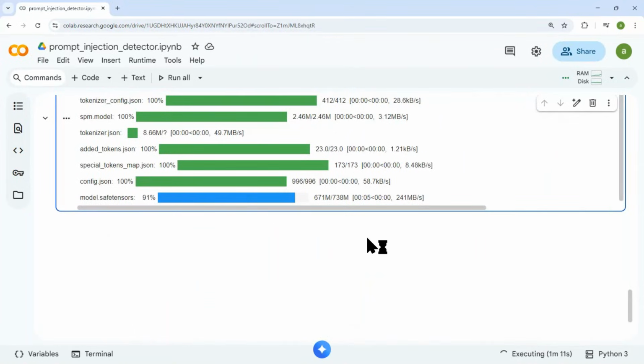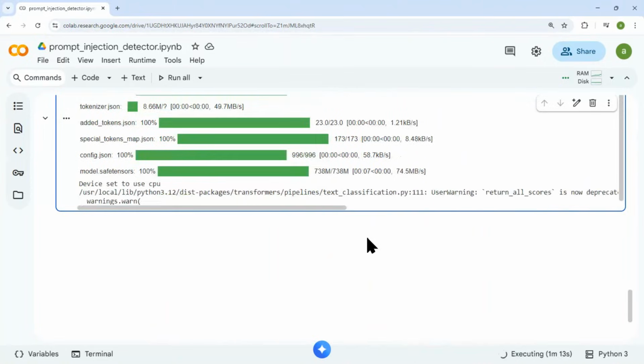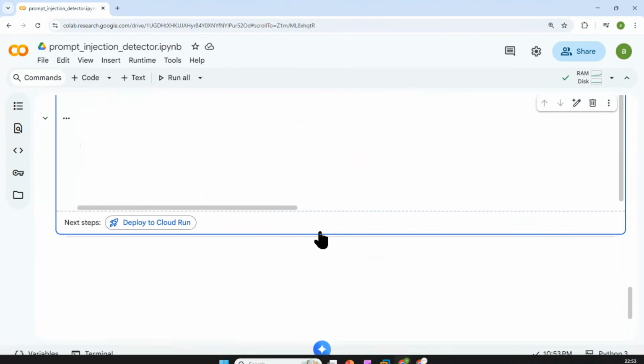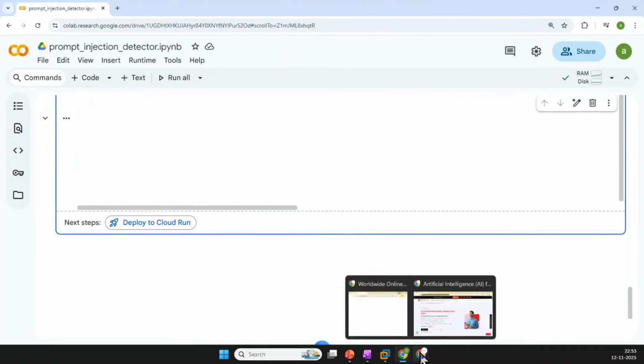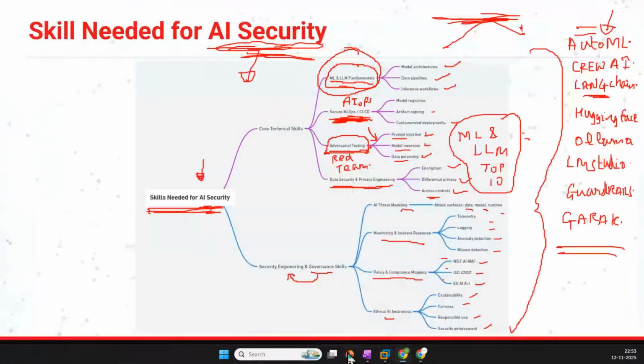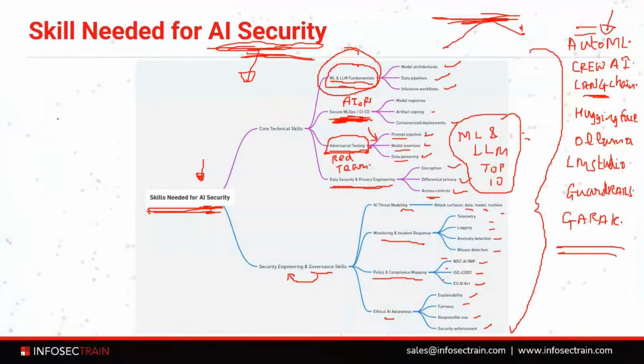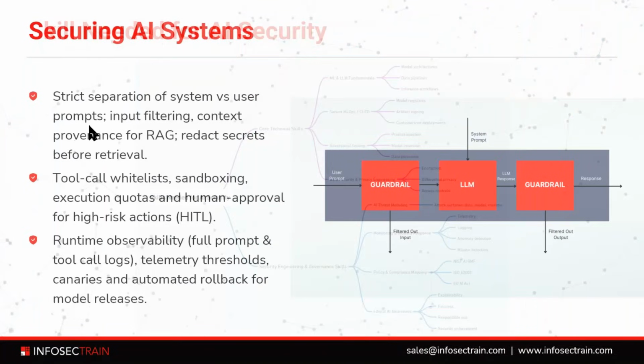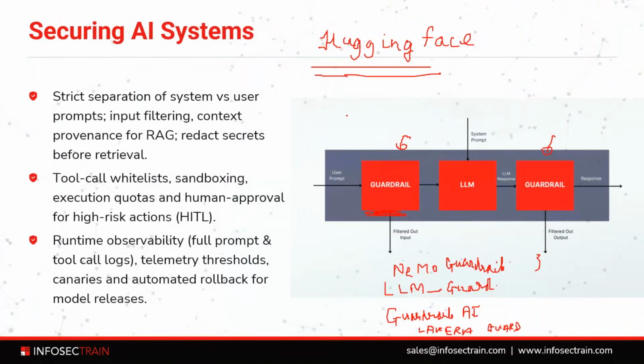So what I've done over here, in this case, I have a guardrail. Say I have a ChatGPT model, but I don't want people to access my ChatGPT model.